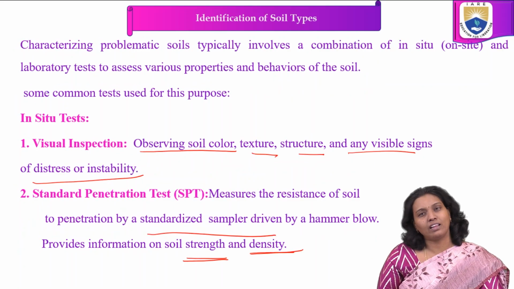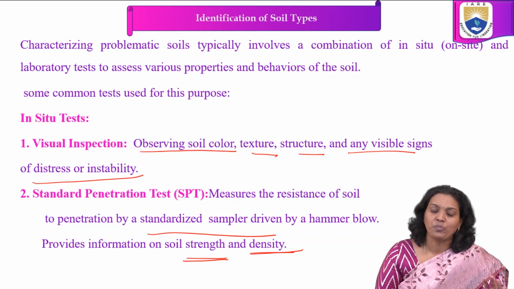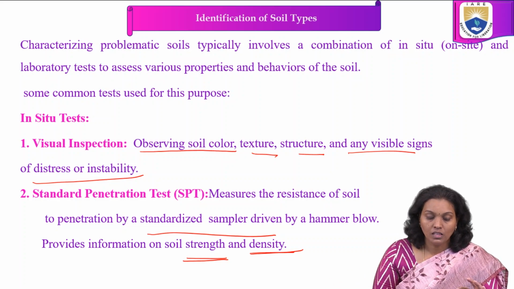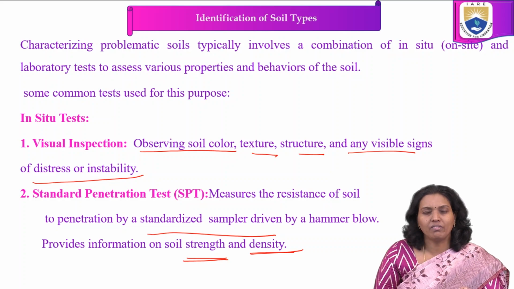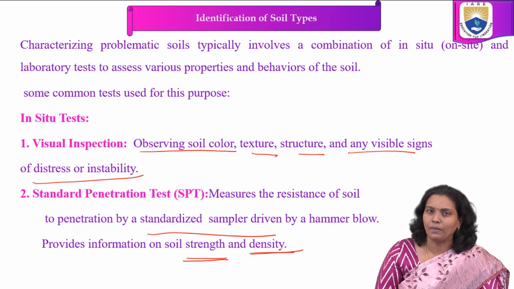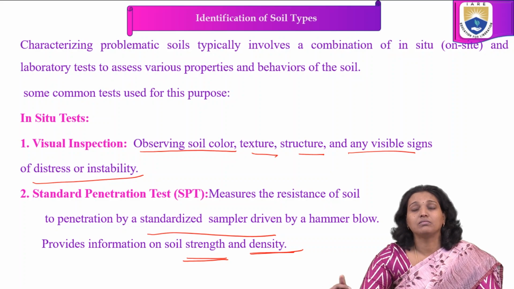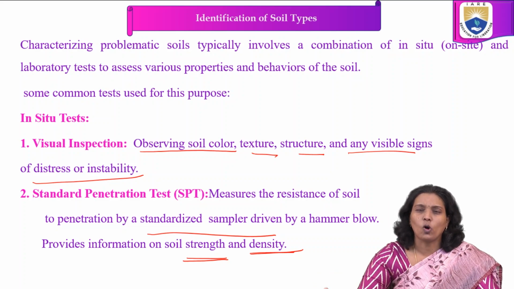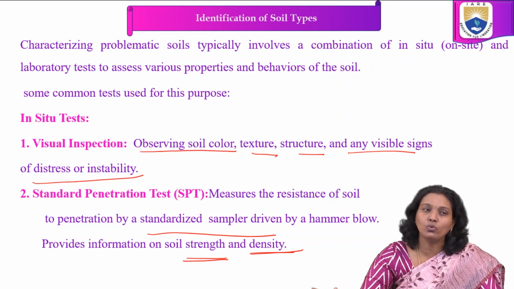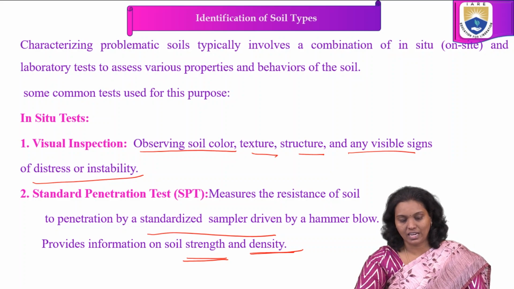We will understand later how we conduct it and what procedure we are going to follow for this standard penetration test. We will see in further. So this is one of the tests we will conduct for understanding the density and strength of that particular soil, and what measurements are required for that soil depends upon which type of physical infrastructure we are going to build in that particular area. So these are the parameters which we understand in this.